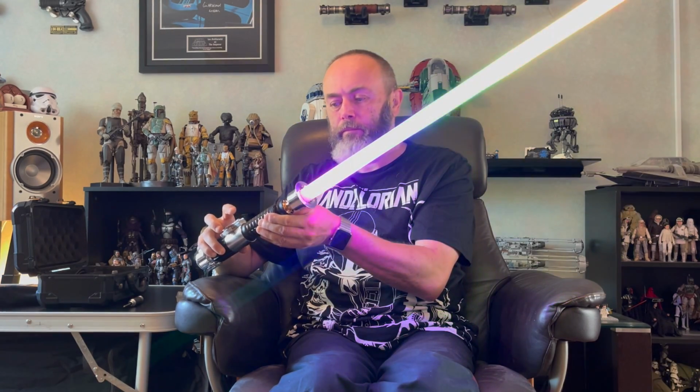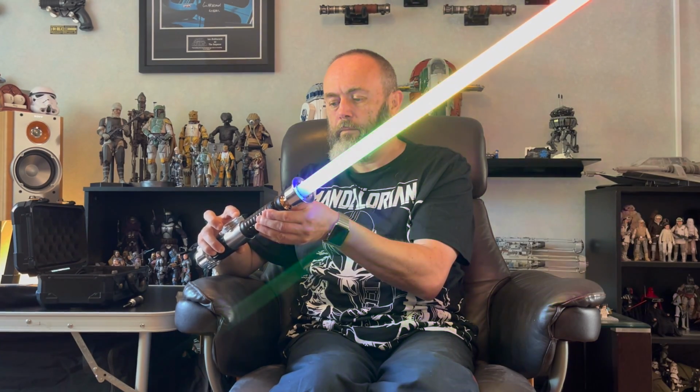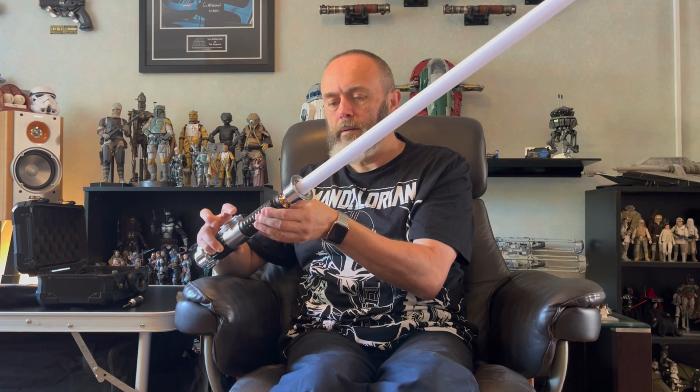You can also have sounds. Rainbow blade. Okay. So you heard it say rainbow blade there. Sorry, I should have looked at the controls a bit more. So it's swapped the profile to rainbow blade. This is the rainbow blade. Candy blade. So all of these are available as standard on this soundboard.